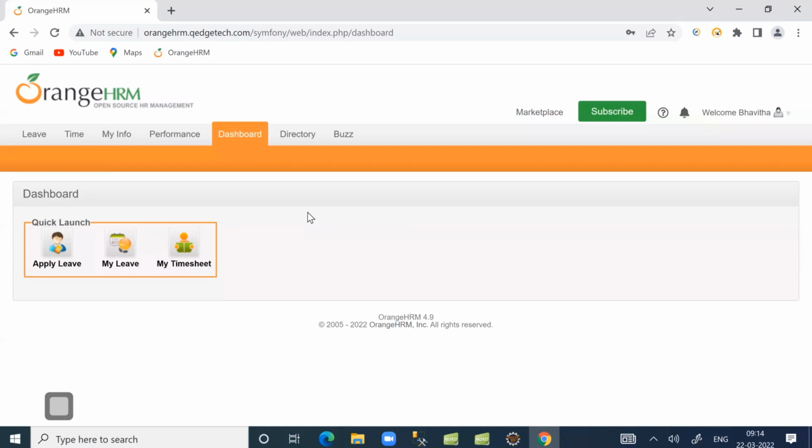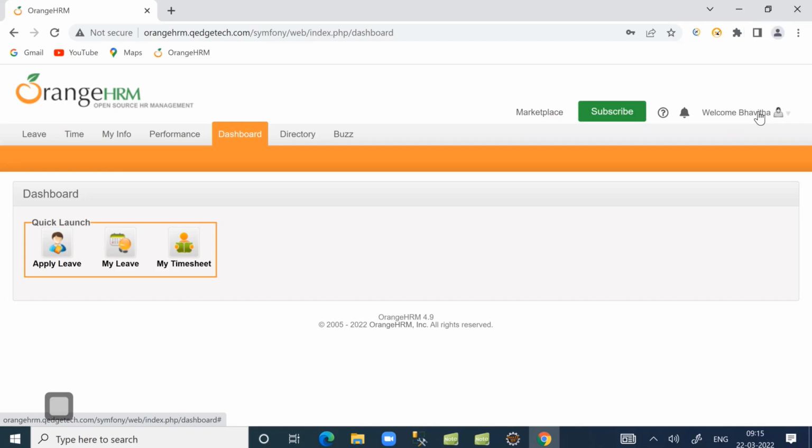Admin Welcome link should show Bhavita, not the employee names. See, listen, I do not want to consider this, because how do you confirm this Bhavita is only an employee? Bhavita can be admin. It is showing the employee name, that's it. It's not showing the role. If I log in, it is showing welcome Suresh. Here Suresh is admin. Based on this, you cannot decide whether it is the employee module or admin module, because for any user login, it is showing the name of the employee here, that's it. Based on this, I cannot make a decision.